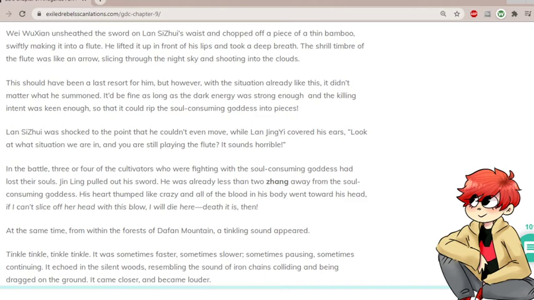Using both his arms and legs, Wen Ning had secured the soul-consuming goddess on the ground. He picked up a rock which lay on the side, taller than the height of humans, and lifted it above the soul-consuming goddess. He started to slam it into her with great force. Each strike sounded as loud as thunder, continuing until the stone body of the soul-consuming goddess was pounded to pieces.